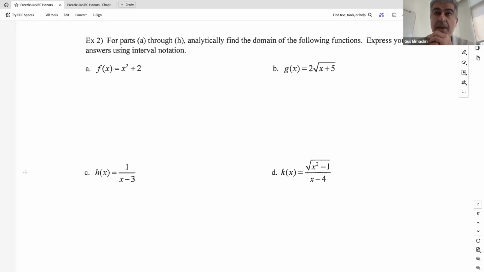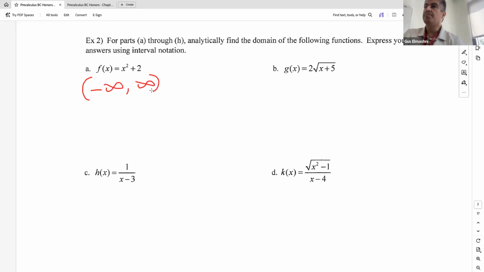So are there any restrictions, any radicals, any denominators for part A? So if there aren't any restrictions, what are we going to say? No, what are we going to say if there aren't any restrictions? But what would the domain be? All real numbers. There we go. All real. Perfect. By the way, what kind of graph is that? With the low point of what?